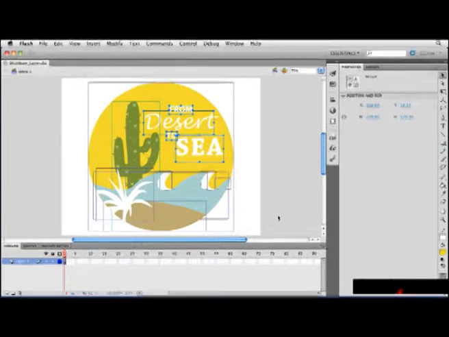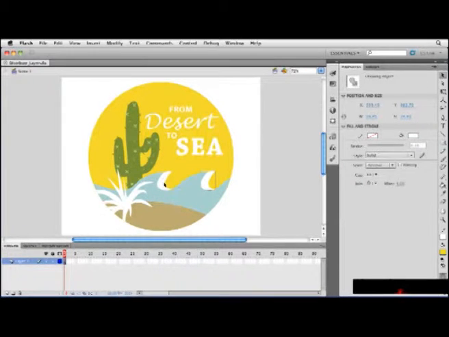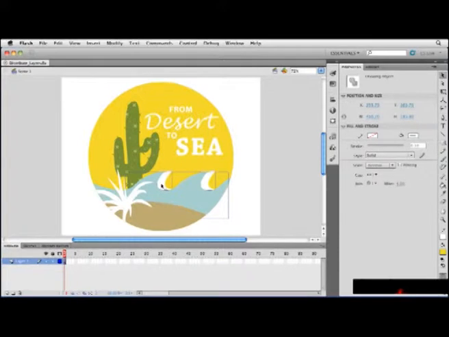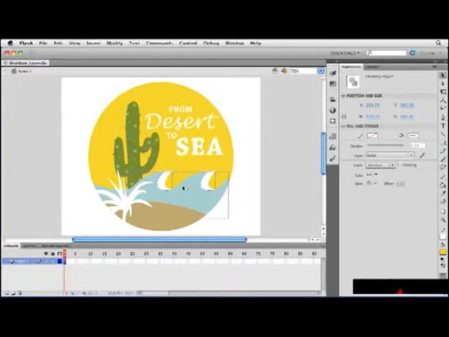And if I wanted to just select the waves, I have to select them one at a time. So there's several wave elements, and I have to shift-click them all in order to get them all selected and to move them around. It would be more efficient to have these objects all on one layer so I can show or hide them or move them around all at the same time. And that way they don't even have to be grouped, but they're still organized together. So let's look at this distribute to layers command.